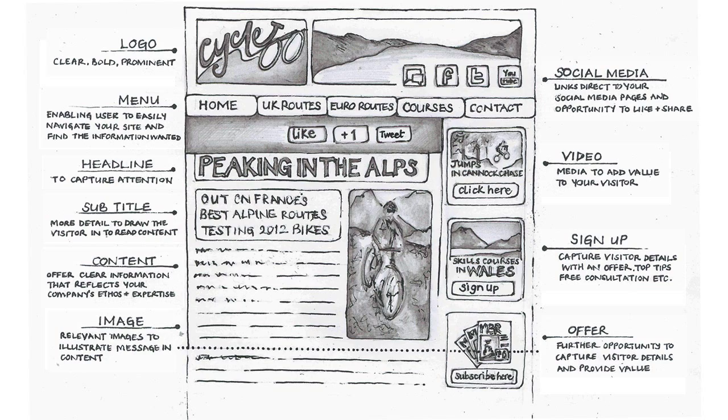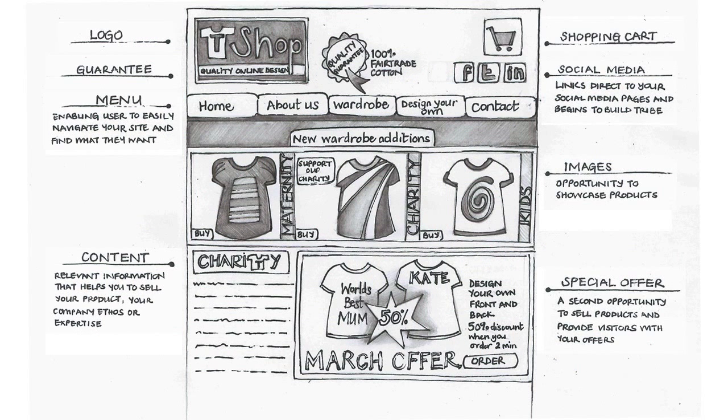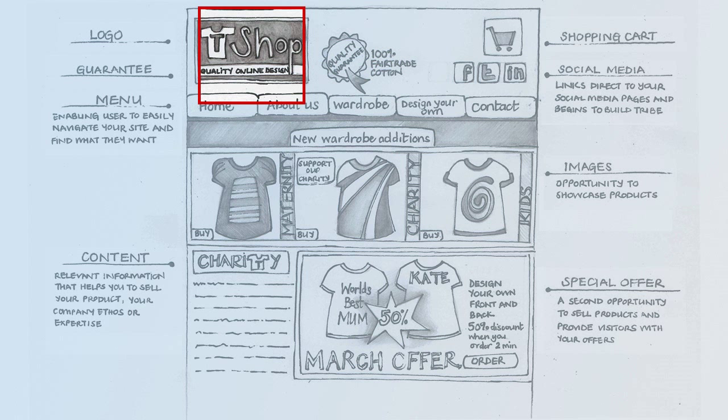Okay, so that's one particular site, but what if you were running an e-commerce site? So let's have a look at this second example. What are the key things here that we'd want to see if we were running an e-commerce site to be successful? Well, put ourselves in the visitor's shoes, because that's what we need to do always. And the first thing we're going to see is the guarantee in the middle of the page. Look at that, it's nearly as big as the logo itself. But even the logo has got some suggestion of a guarantee when it says that it's quality online design.